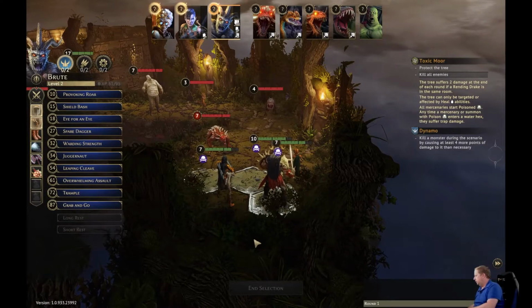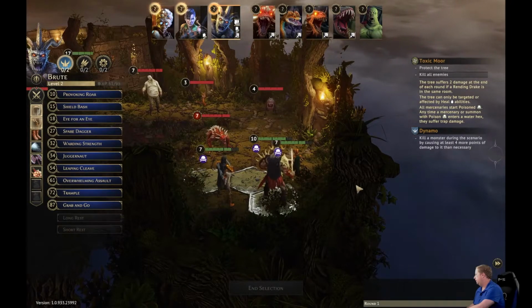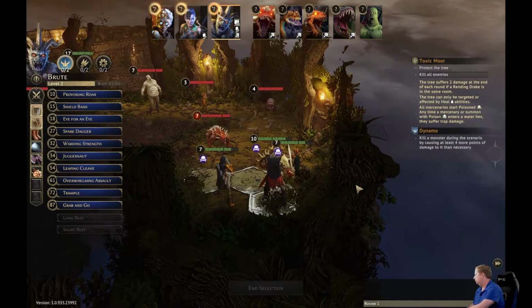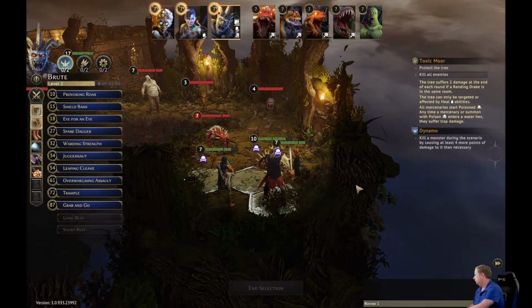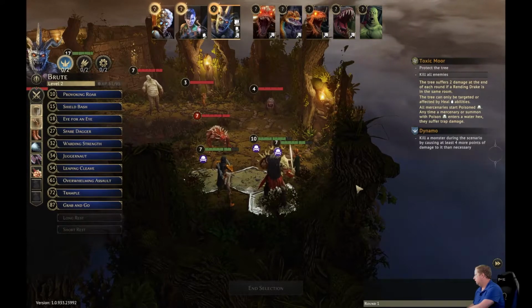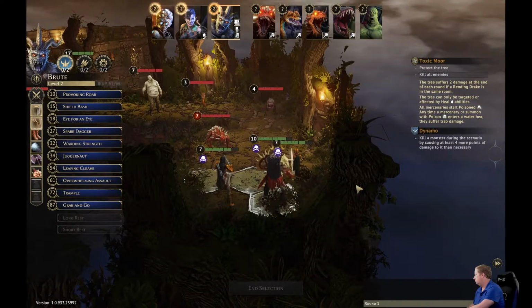Protect the tree, kill all enemies. The tree suffers 2 damage at the end of each round if a rending drake is in the same room. The tree can only be targeted or affected by heal abilities. All mercenaries start poisoned. Great. Anytime a mercenary or summon with poison enters a water hex, they suffer trap damage.